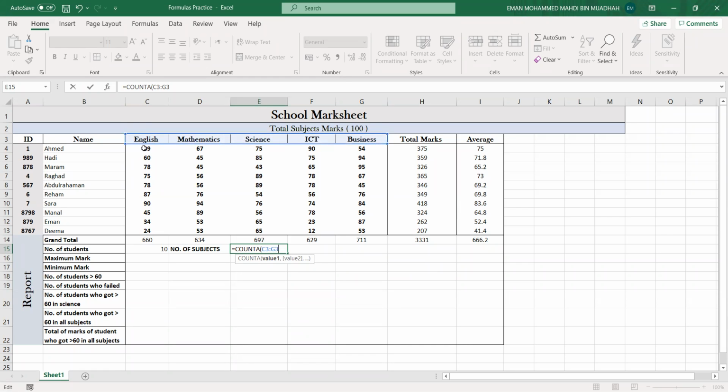You see how much has been hovered here, from C3 up to G3. This is the subjects. When I close the bracket and click, now we have 5 subjects. So now I know the number of subjects in grade 11 is 5. What are they? English, mathematics, science, ICT, and business.